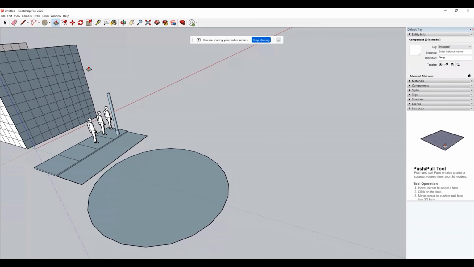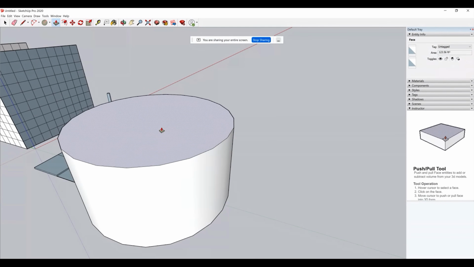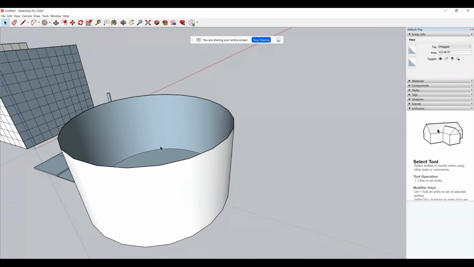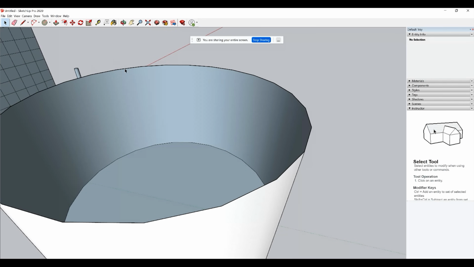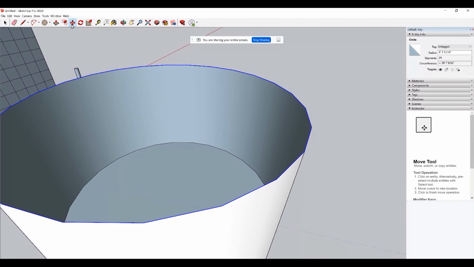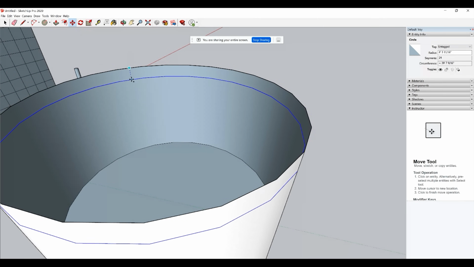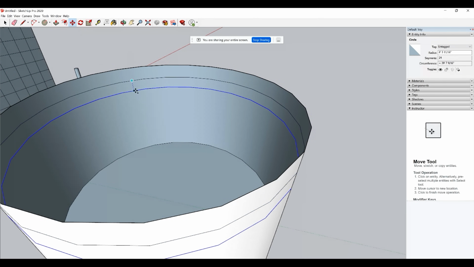I'm going to use my extrude, bring that up, select the ceiling and just delete that. This can be fairly difficult to use because it's really not giving you all the information you need to establish all of your perspective. The easiest way to solve that is to go into your select tool, take the top edge, go into your move tool, hold down Control, drag that down, drag it down again.